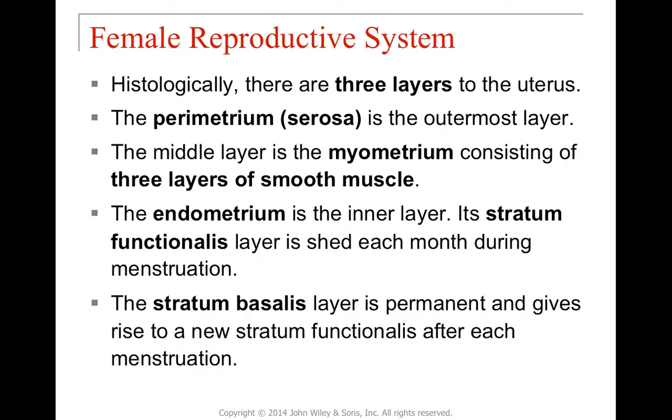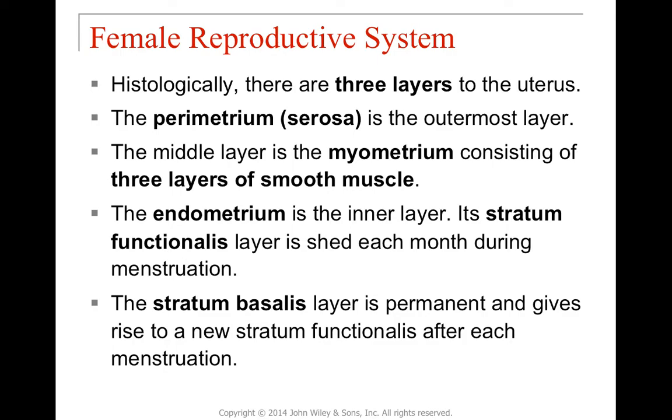The endometrium has a layer called the stratum functionalis, and that's going to undergo multiple sets of changes. It gets thicker, it has a lot of vasculature, etc. It basically is getting itself ready, making a nice happy little bed for that egg to implant into. And if the egg doesn't implant, then the stratum functionalis layer is going to be shed during menstruation.